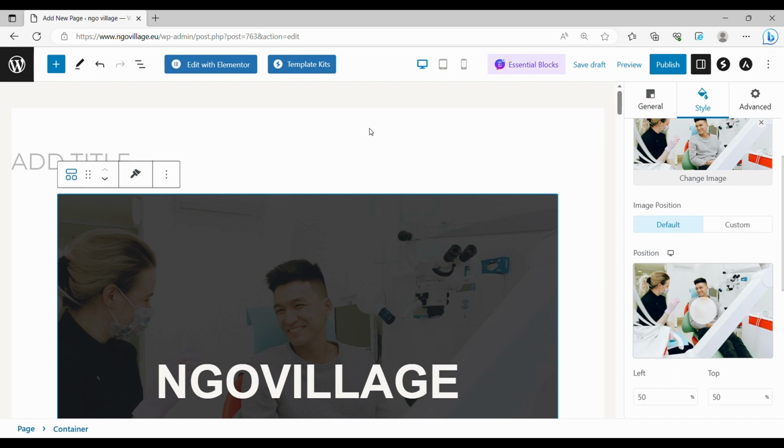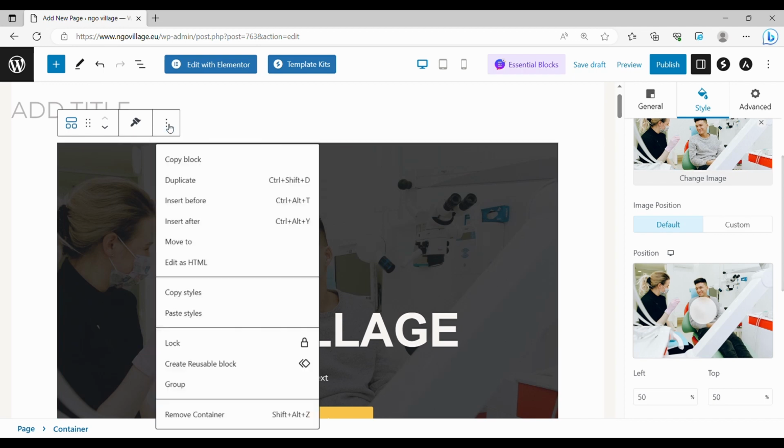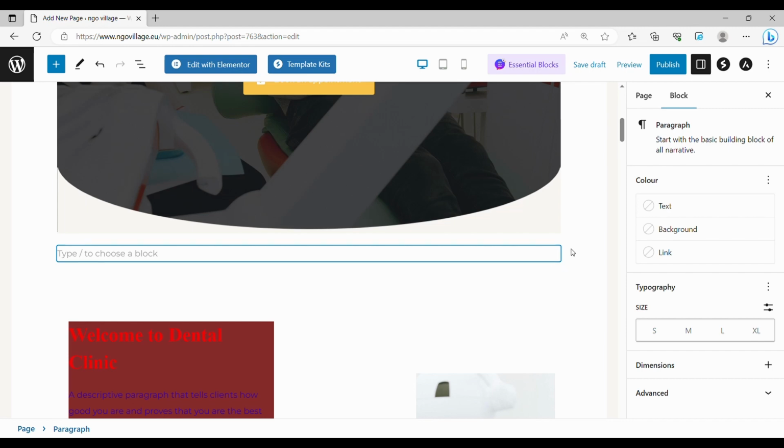There are a lot of different blocks that we can include in our WordPress site. So now we are going to show you a few examples of them. Here in the first block, I can go to Insert After, and it will appear a block just right here.